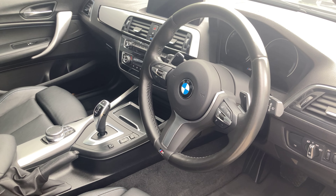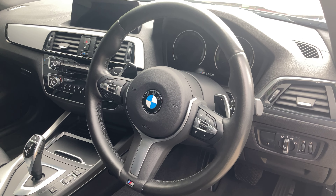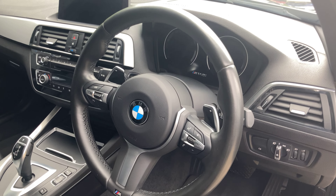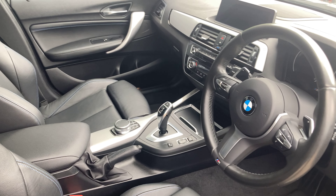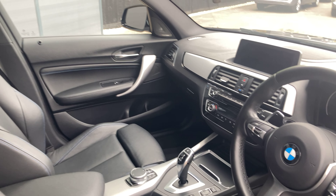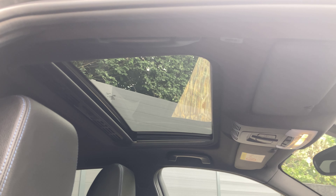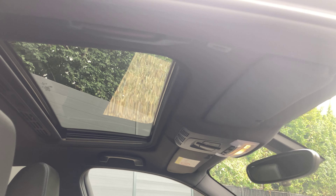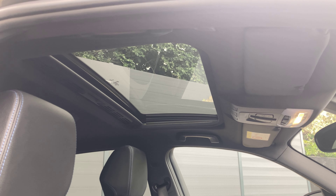We've got a leather wrapped multifunction steering wheel, so you've got cruise control, multimedia buttons, voice control, hands-free buttons, and paddle shifters for switching into manual mode. The front two seats can be heated — the buttons for that are in the middle console with the air conditioning. Looking up, we've got an opening sunroof where the glass pane slides back and opens up, and you've also got a sun blind.